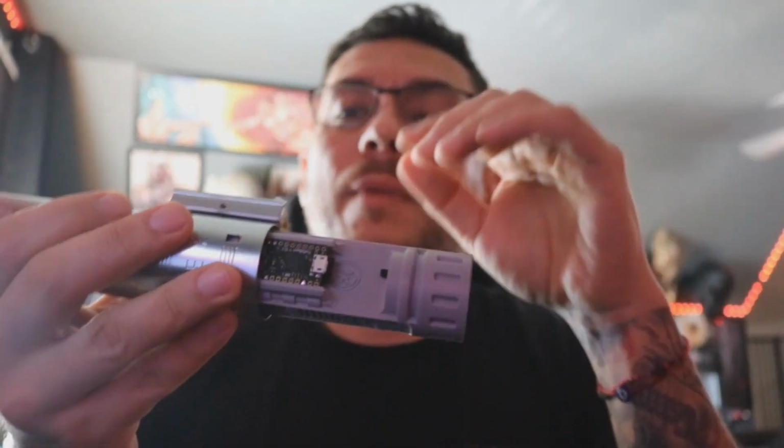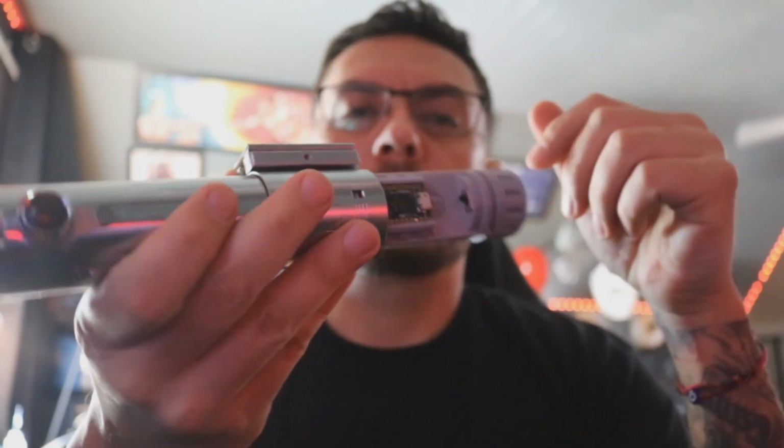Alright, so we'll just take our blade out of here and we'll break this back down. And of course you have a kill switch, so you don't always have to take your battery out. You can turn it off from right here, the kill switch, and it kills everything. You can leave your battery in there if you like, but eventually when you take it out to charge it up, do it from the positive side by your speaker. You can pop it out with your finger. All right, and then when you're done, we'll just slide the handle back on.